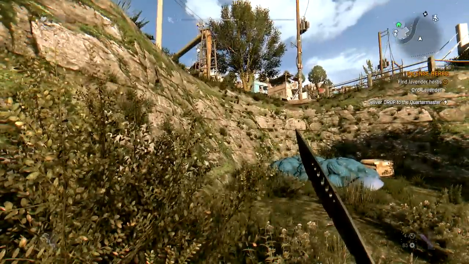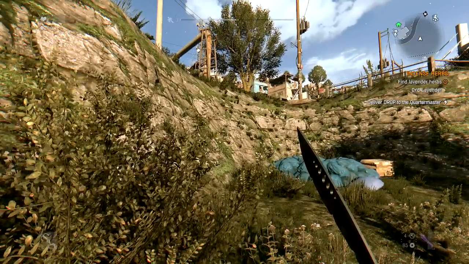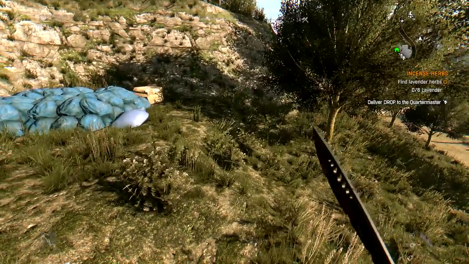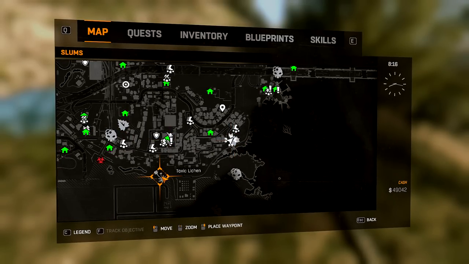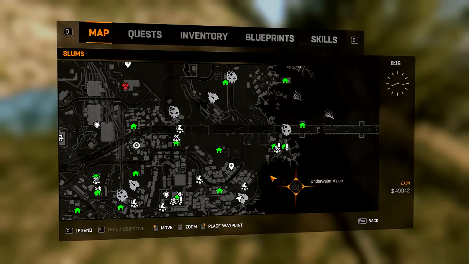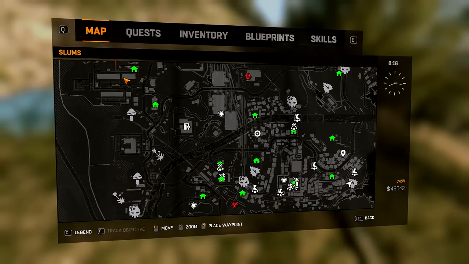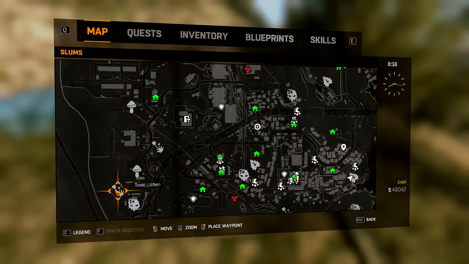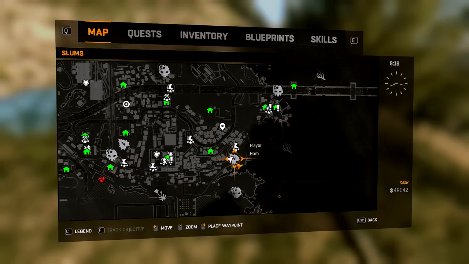All right, we've got this stuff. Oh, I didn't find him. Find Lavalander. Oh, 0 of 6. Derp. But I'm in the right area, right? Maybe not. Toxic lichen. Underwater algae. Herb, toxic lichen, herbs, fluorescent mushrooms, lichen. Well, I wonder where they're at then, because I'm here picking these herbs, and they're not the Lavalander ones.